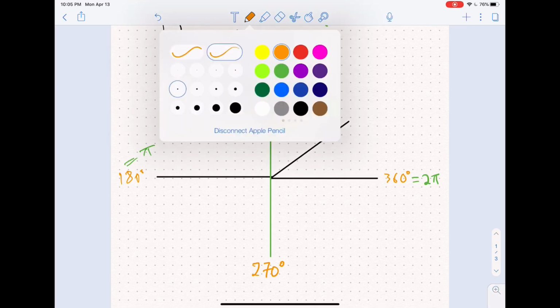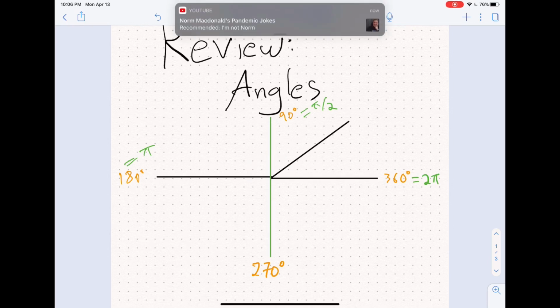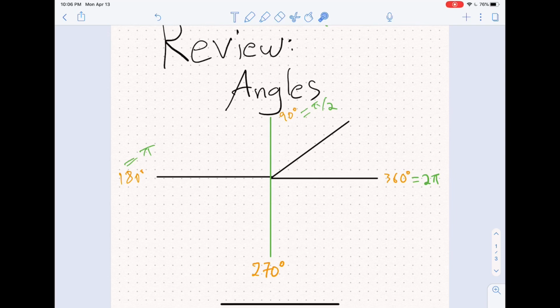In radians, well, basically, we have a similar kind of argument, except that this is pi over 2, and then if we add another pi over 2, that's another half of a pi. Then we get up to pi. Then we add another pi over 2, and we get 3 pi over 2. So here we get 3 pi over 2.